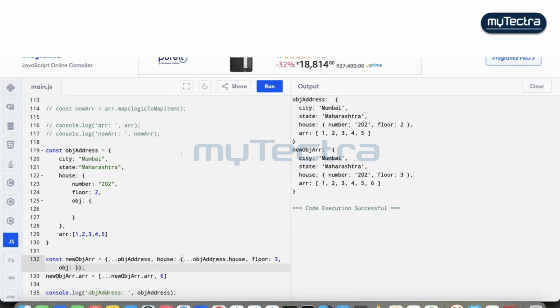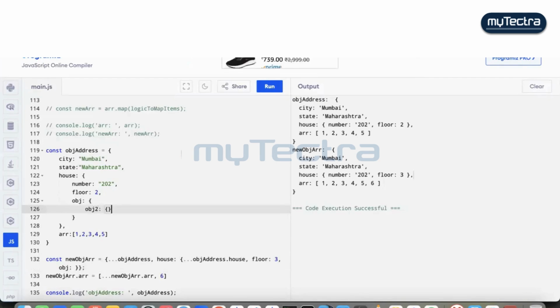Getting my point? Yes, good. From the server there could be any number of nesting. Inside of this object there could also be another object. Here you are able to do this because you know the structure of the object. But if the response is coming from an API, you don't know the structure of the object. Then how do you clone each and every item?